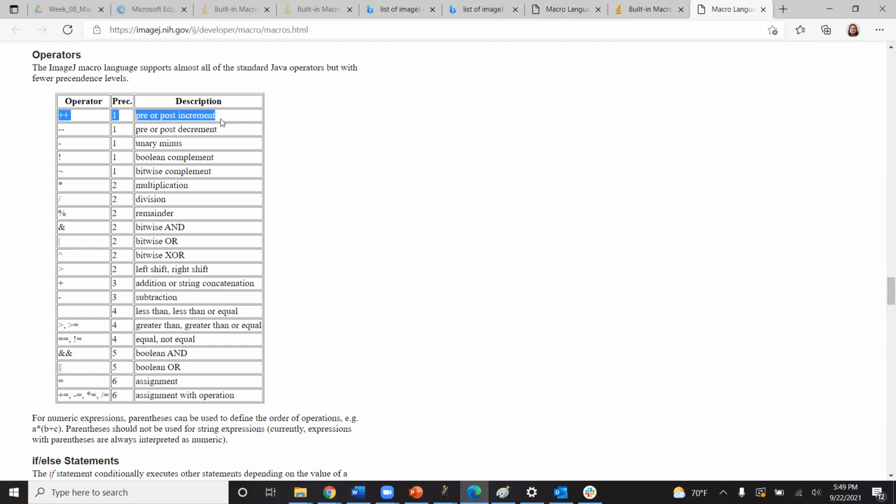So the top here, plus plus and minus minus, that's shorthand for I want this variable incremented by 1 or decremented by 1.